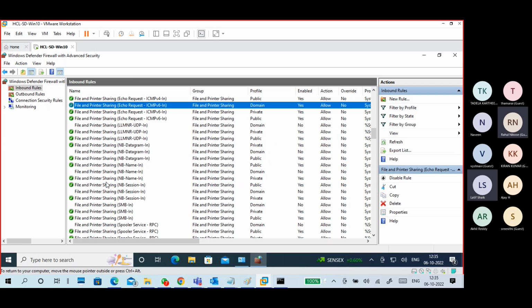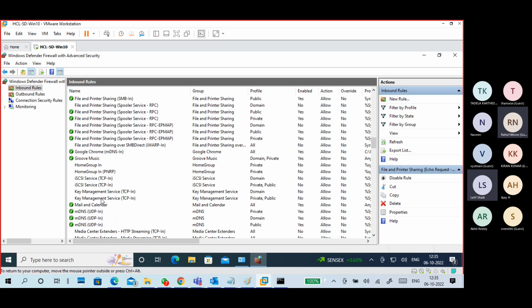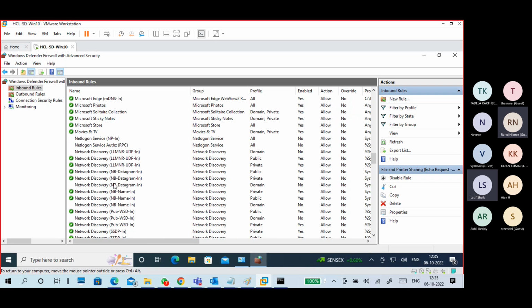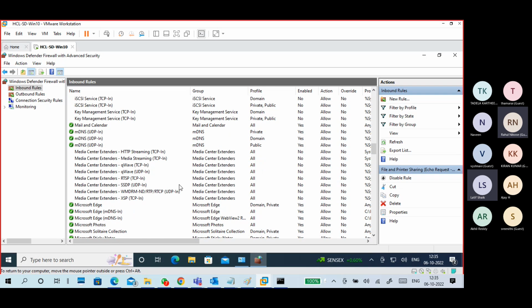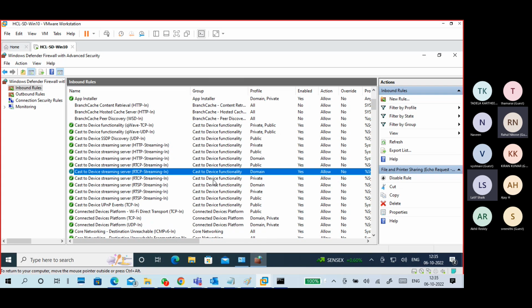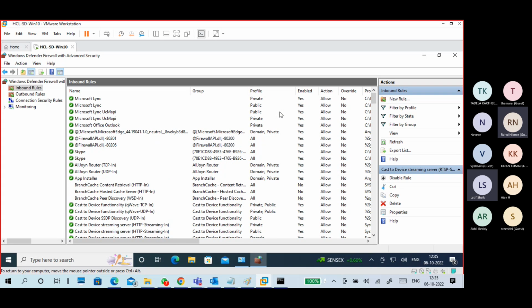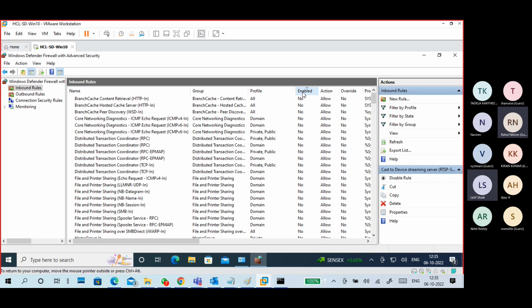So file and printer sharing is handled by the firewall. When you get an incoming inbound request, it will decide at this place. Is it allowed? Then allow. Deny means deny. Rule applicable? Rule not applicable. See, it is all no only.